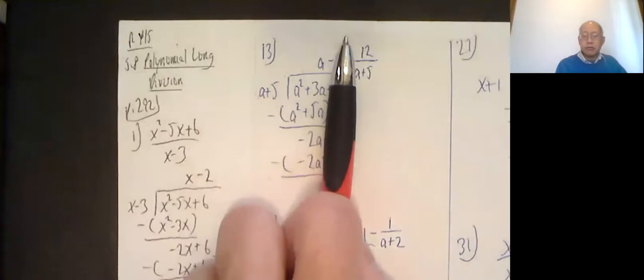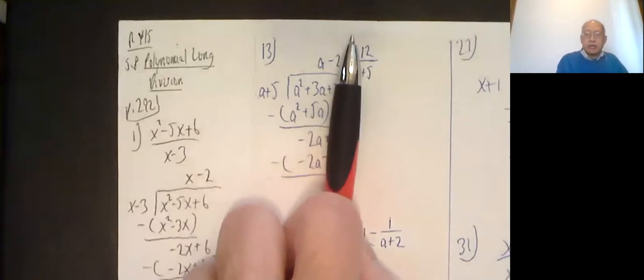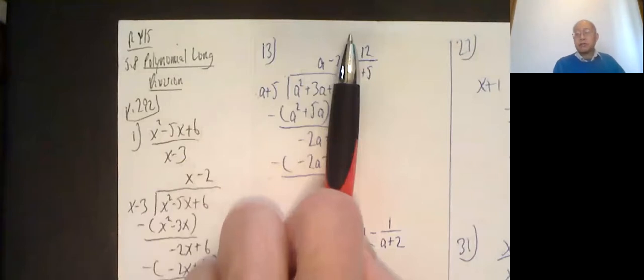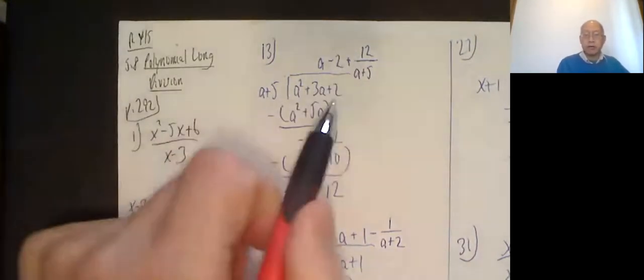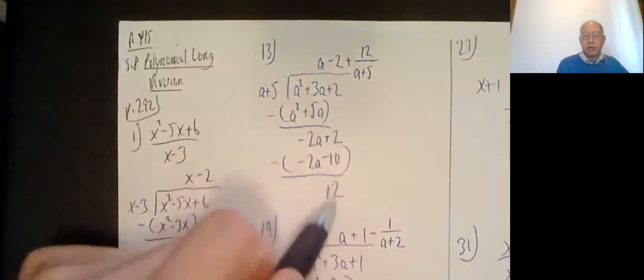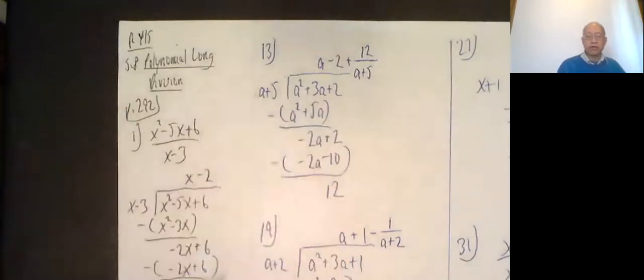In long division of numbers, you probably didn't put a plus, but if you say let's have 3 and 1/7, everybody knows that means 3 plus 1/7. But in algebra, if you don't put a plus, the understanding is that it means multiplication. So you have to put a plus symbol. Okay, so plus 12 remainder over the original divisor, a plus 5.